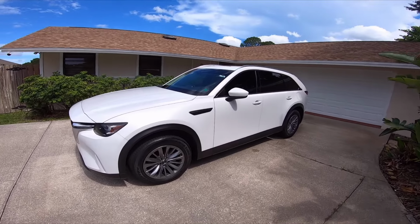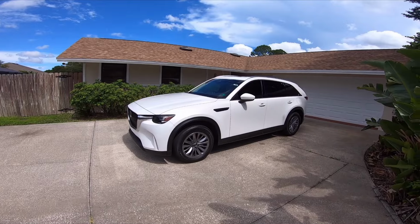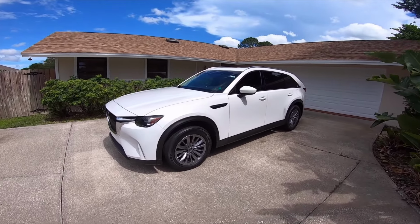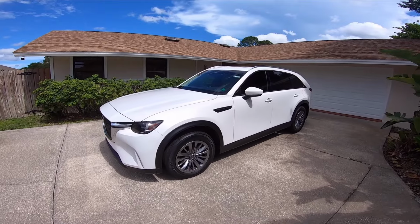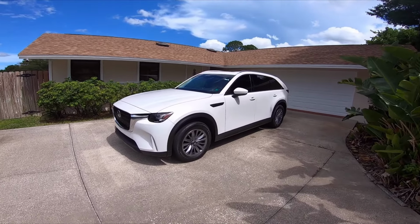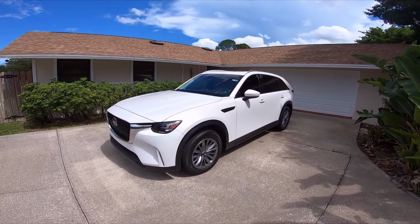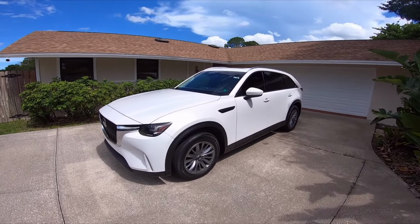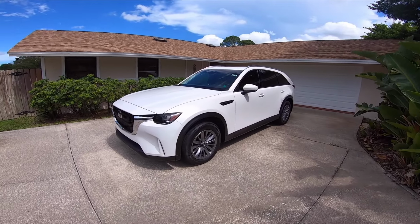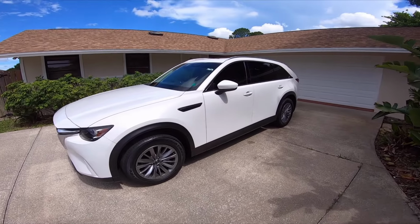And I think for people that love the spirit of driving, if you love driving and enjoying cars, I would say get a Mazda CX-90 if you're a family person. It's one of the best vehicles you can get. It will do everything, and it's fun to drive. It's quick. You never have to worry if you need extra power to accelerate to get into another lane, it has it. It's very safe. It's a no-brainer in my opinion, man.